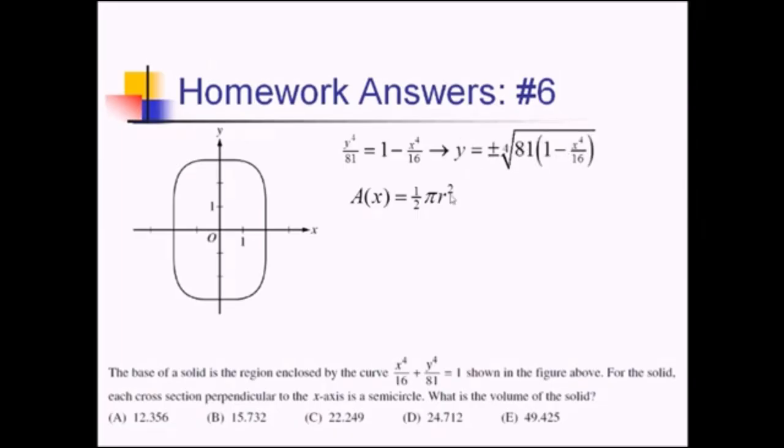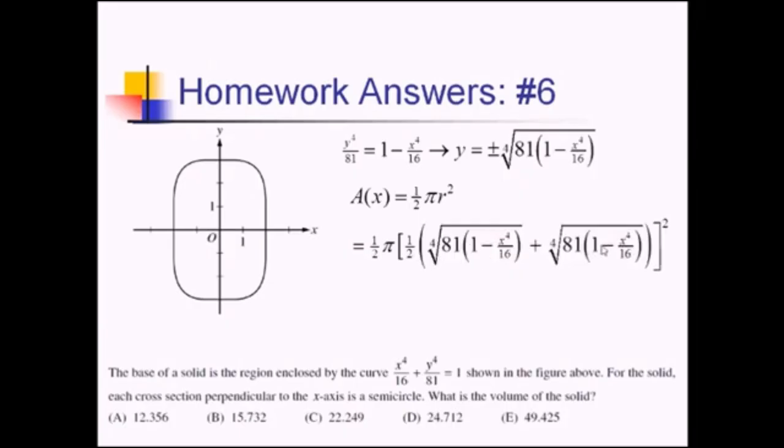And now I'm going to use this to figure out my radius. So down here I've got a 1/2 times pi times 1/2. And now I'm just going to take half of the distance from here down to here. The top curve is given by positive all this stuff. The bottom curve is given by negative all this stuff. So I've basically got one of these radicals plus itself inside here. And once I take half of this radical plus itself, I square that, and that gives me my radius squared. So this is kind of gnarly to enter in the calculator if you're not being a little bit clever about it. So let me show you in a minute what that looks like.